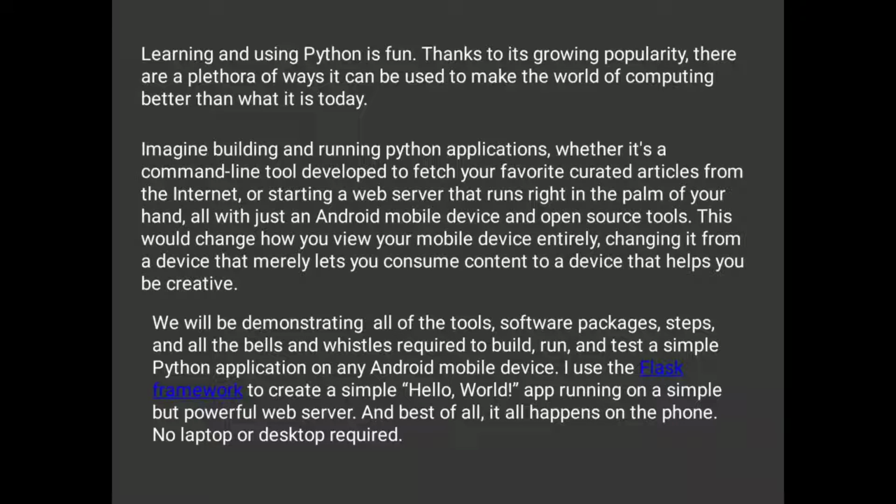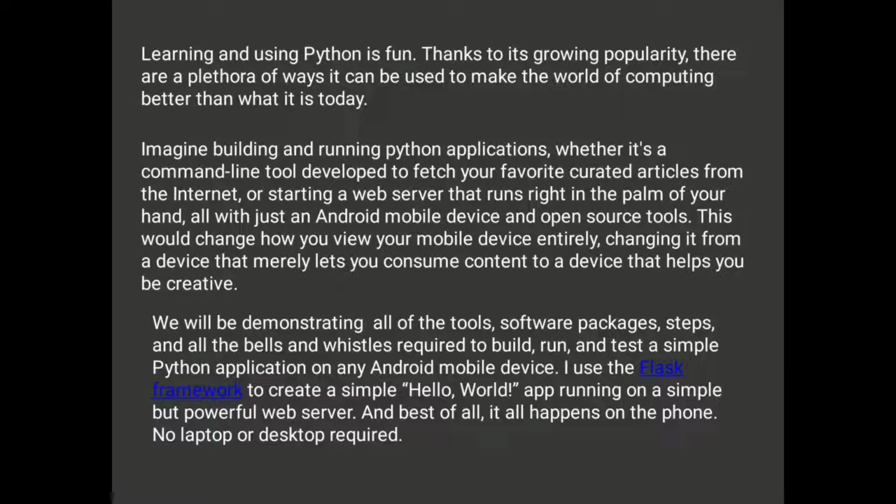Imagine building and running Python applications, whether it's a command line tool developed to fetch your favorite curated articles from the internet or standing up a web server that runs right in the palm of your hand, all with just an Android mobile device and open source tools. This would change how you view your mobile entirely, changing it from a device that merely lets you consume content to a device that helps you be creative.